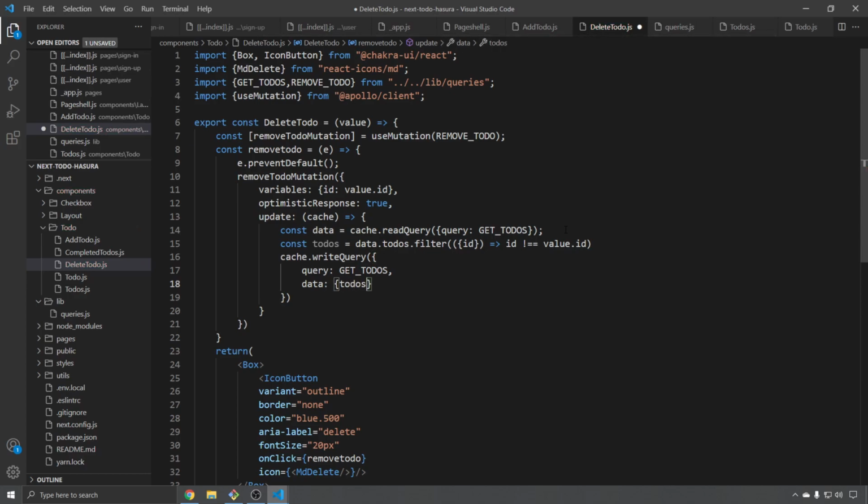Okay, that was a lot, right? That felt like a lot. So let's talk about it. So what we're doing again is saying, hey, go ahead and just delete this. Remove it from this query. We don't care about it anymore. The variable is going to be the value that we're passing in's ID. We're saying we're super optimistic this is always going to work. So optimistic response, please. And then we're saying, hey, let's update the cache that we have. Get the to-dos.